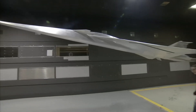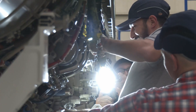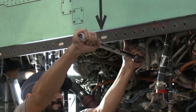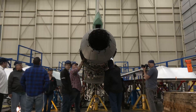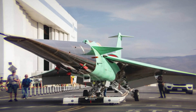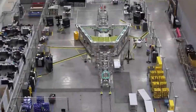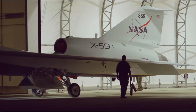The first flight was originally set for 2021. But when you're building something that's never been done before, delays happen. Engineers ran stress tests, checked every fuel line, and made sure the structure could handle the forces of supersonic speed. Now the X-59 is in final assembly at Palmdale, California, gearing up for its maiden flight.